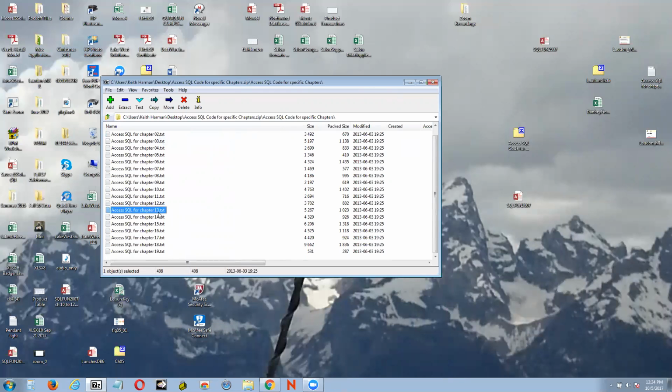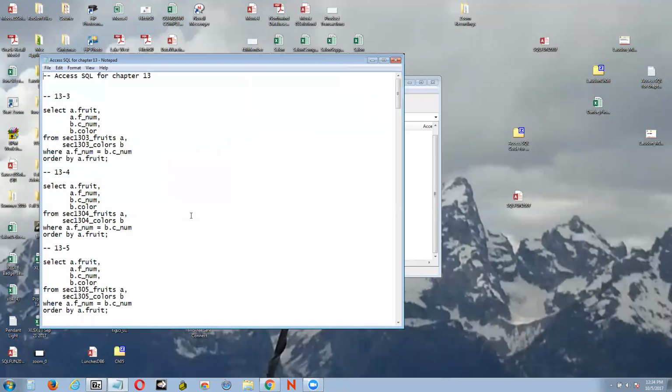And this is going to be chapter 13. So you'll find chapter 13, open it up, and you're going to see that we're going to encounter some new critters here as well in terms of working with these tables. Now, I want to direct your attention over to page 474. This is the table of contents for this chapter. The reason is they're going to walk us through the join and different join techniques. They walk us through the inner join, and then they're going to talk about the left hand join, a right hand join, what that's all about, and then some of the applications for them and what we can do with them.